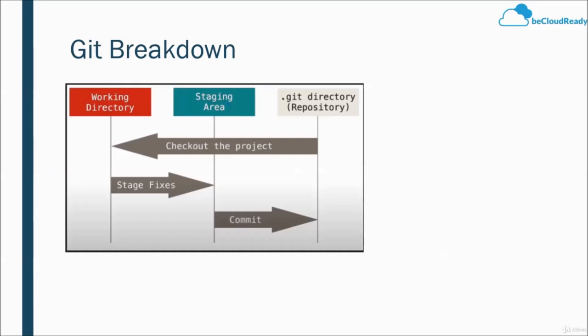If you have multiple files and you want to commit those, what you can do is break them up into chunks and commit them one chunk at a time. So now that we know about the staging area, let's go ahead and add files to the staging area.